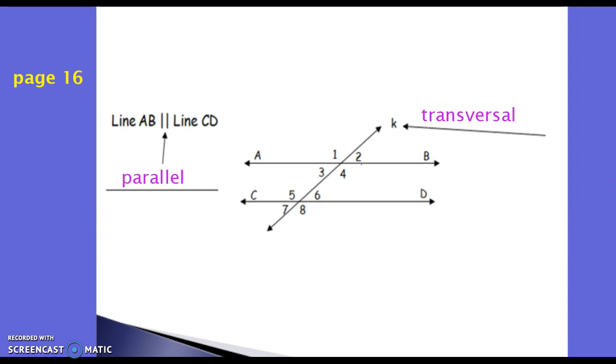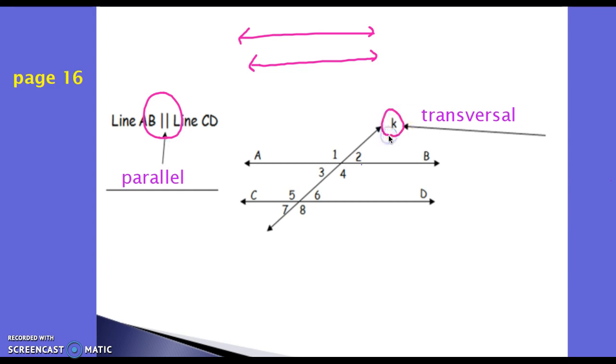So first of all, let's make sure that all of you know what parallel lines are. Parallel lines are lines that continue forever and ever in each direction, and they will never cross each other or intersect. So what I just drew is an example of parallel lines. The symbol for parallel is this right here. Two lines just kind of next to each other that are parallel. That's the symbol.